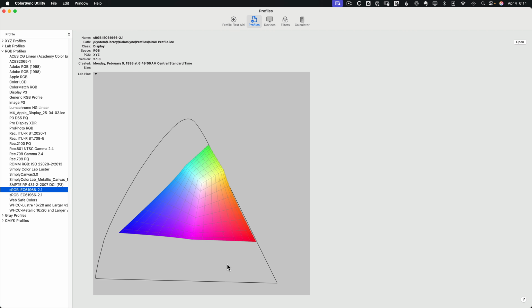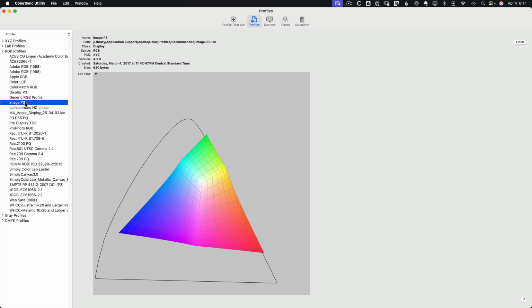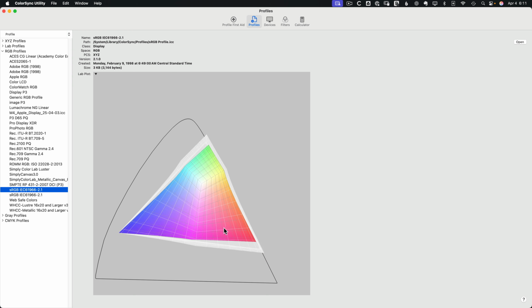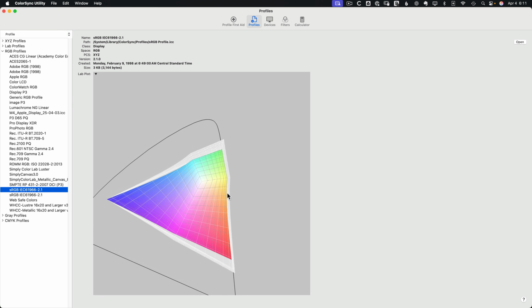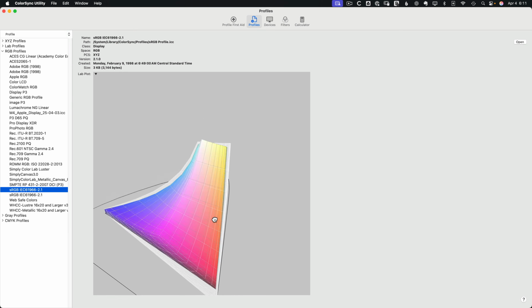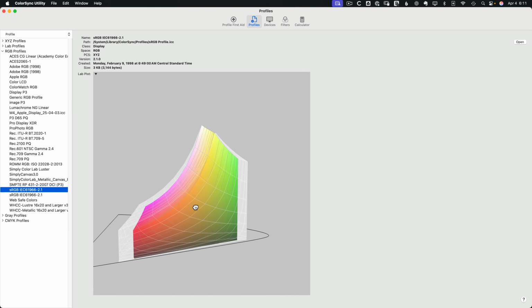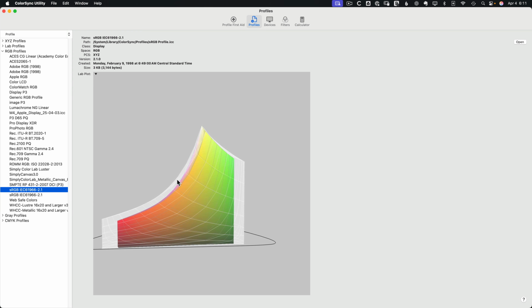Let's compare to another option. If we go and click over to, say, Image P3, Display P3, they're basically the same. With Image P3 here, we have a wider gamut. And if we want to directly compare these, we can right click and choose Hold for Comparison. I like to hold on the one that's the bigger space. So now I see kind of a wireframe here. And then we can go back to sRGB. And you see here that everything that's gray or ghosted outside, that's P3 where it exceeds the sRGB space. You can see exactly where there are gaps. P3 actually goes to brighter values of all these colors, and that's very helpful to look at on a screen.